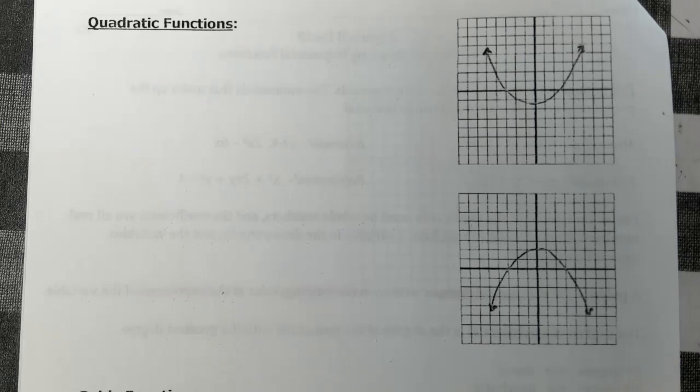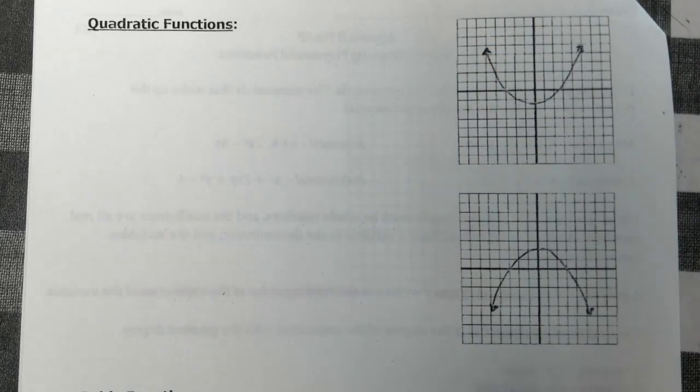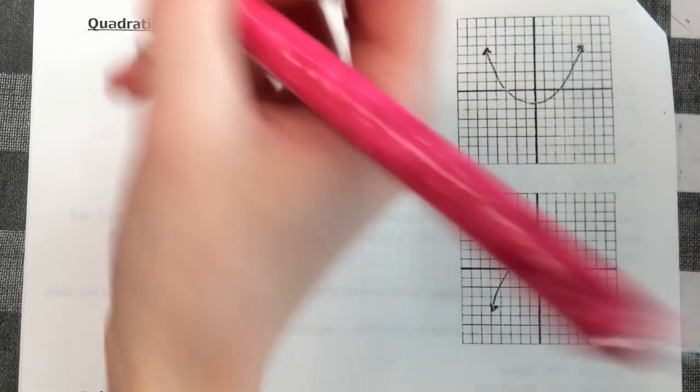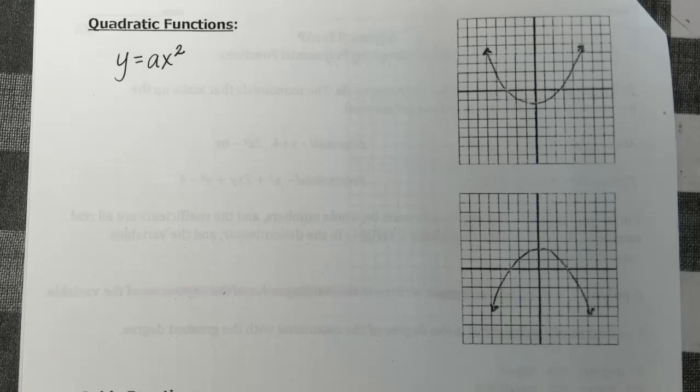Okay, so what we're going to look at is the different types of polynomial functions you might have. I don't think I go any higher than this, so I just did the 4 families. And we're going to look at the degree and the leading coefficient of each of these types. Okay, so if I have a quadratic function, that is your x squared that you've already done in chapter 3 and chapter 4. Okay, we graphed in chapter 3. So if I have y equals ax squared, a could be anything. Okay, but right now we're considering it to be positive.